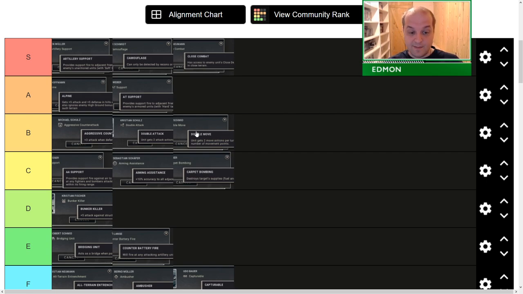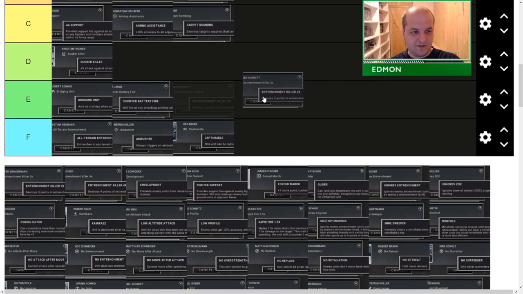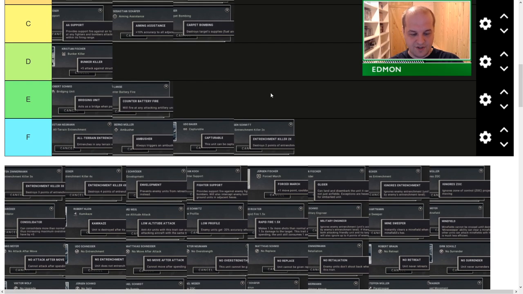Once again, double attack and double move, these are heroes that need to be combined with other heroes to actually get value out of them. They don't stand strongly on their own. Entrenchment Killer 2x. Hot garbage.